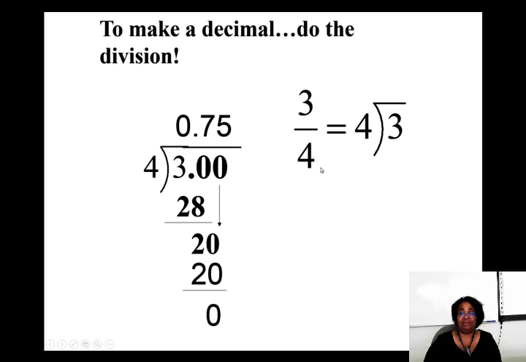So if I had 3/4, I would divide 4 into 3. All I have to do is say, hey, 4 cannot go into 3, so I'm going to put a 0 above it. I'm going to write the decimal that's actually there, bring it up into the quotient, and I'm going to add a 0. Then I go 4 into 30 goes 7 times. 7 times 4 is 28. 30 minus 28 is 2. And then I bring down a 0. 4 goes into 20 5 times. So my decimal that's equivalent to the fraction 3/4 is 0.75. So you'll just divide it.